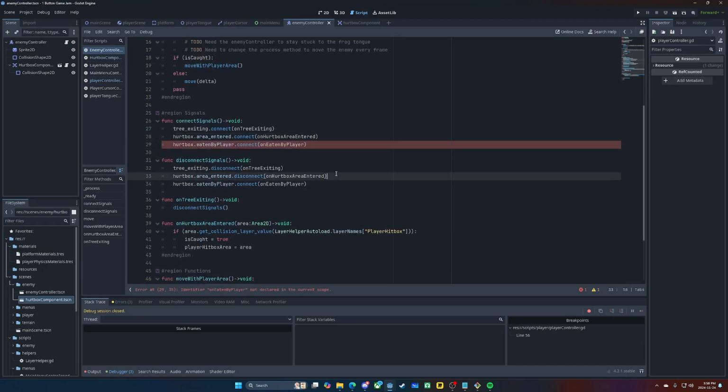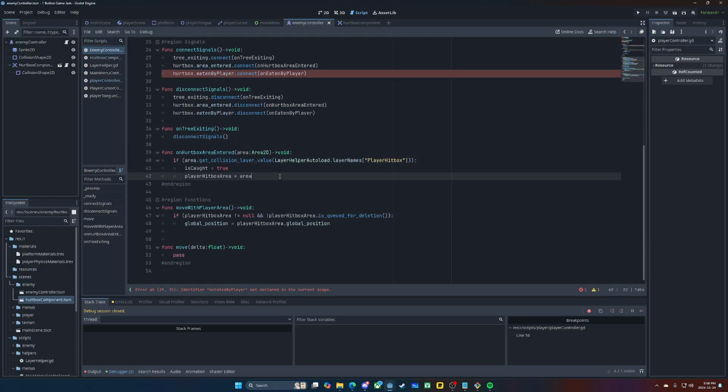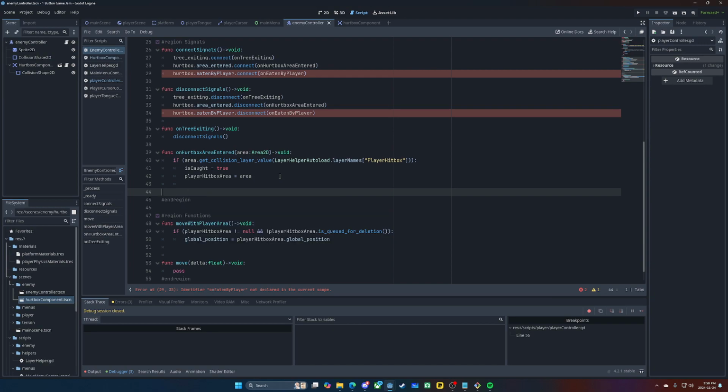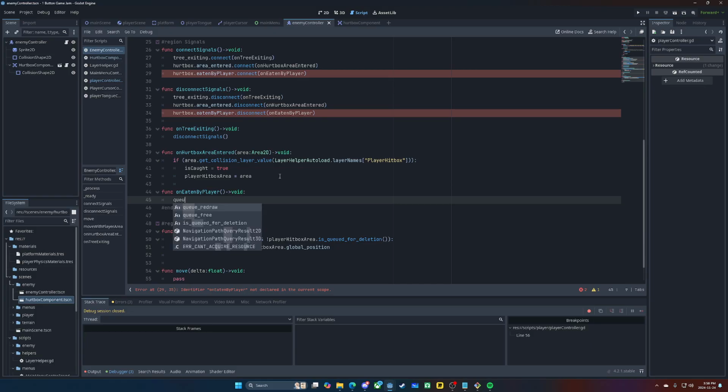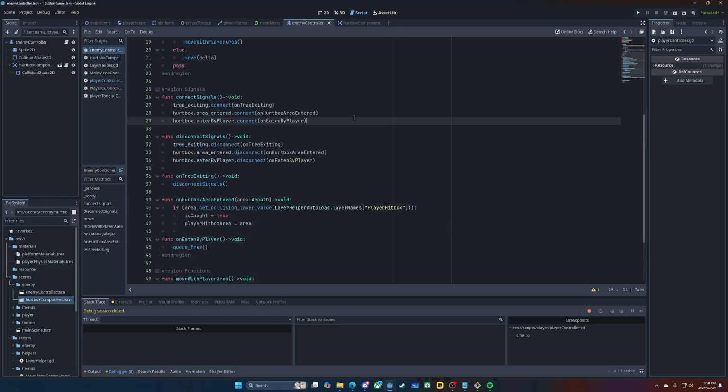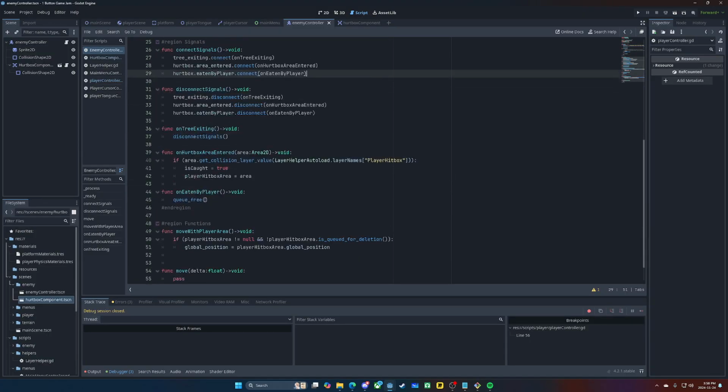I'm getting warnings or errors because my method doesn't yet exist. Player this void, and we're going to queue the enemy for deletion.